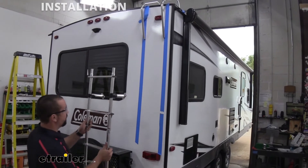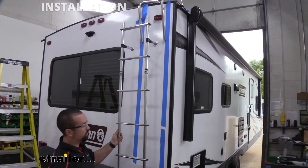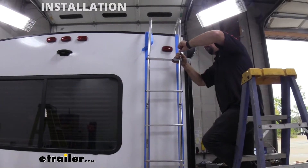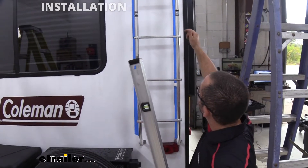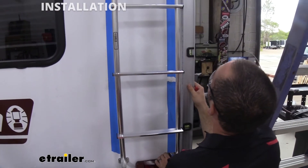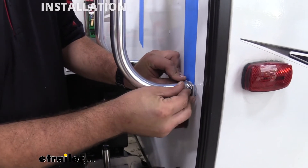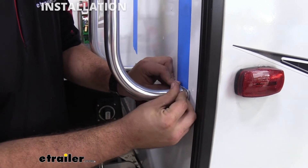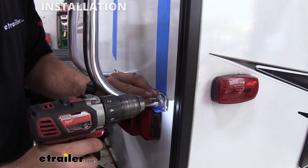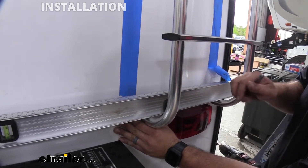Now that the structure of the ladder is made, we'll attach it up there, see where it mounts at the bottom, and place the support arms. Don't tighten everything down yet since we'll need to drill holes for the support arms. With it loosely attached, push the connections all the way up. Place a level on the side to confirm it's straight up and down. With holes marked, drill just a little bit in, then pull the tape line — putting this in will hold the bracket in place. Do the other side of the bottom bracket, verify it's level, and mark those spots.